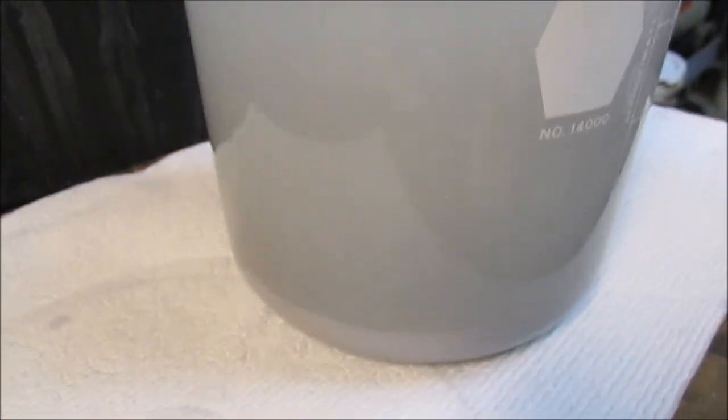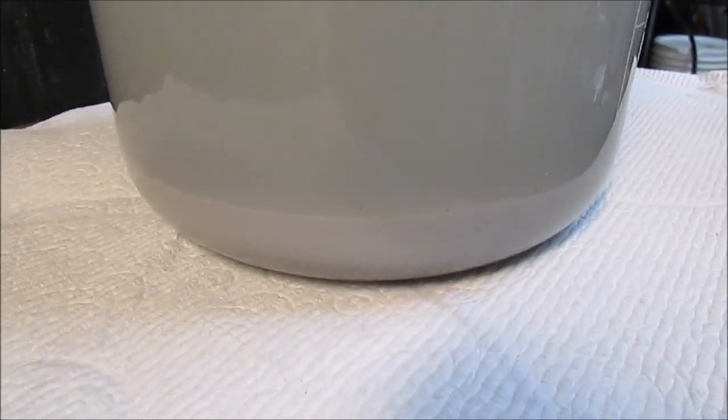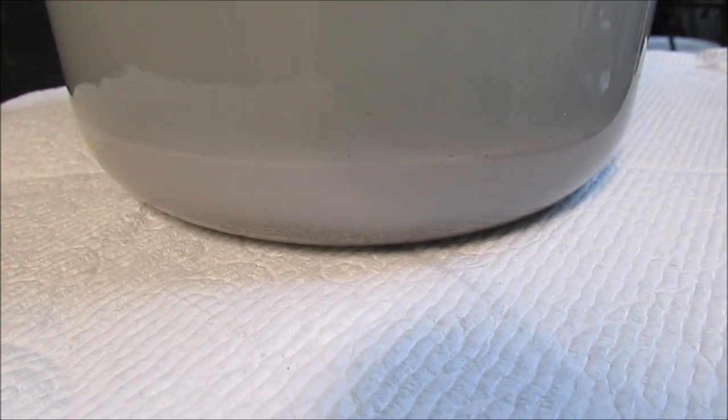All right, our experiment has been settling now for about an hour and a half or so. Most of the solids have settled out. What I'm going to do is siphon off the liquid, and we'll go ahead and start to rinse this recovered silver material down here in the bottom of this beaker.